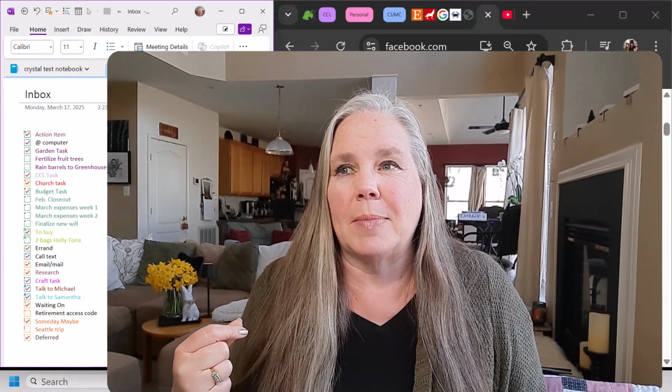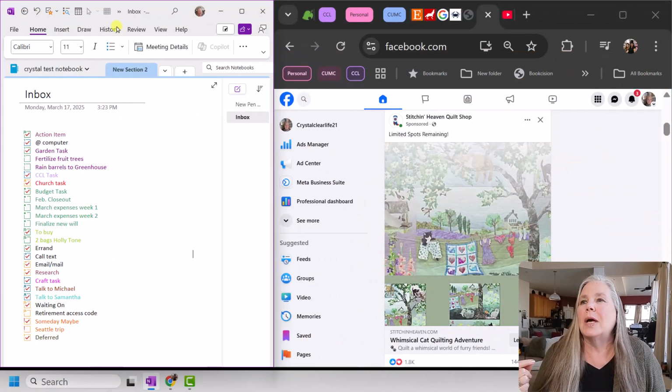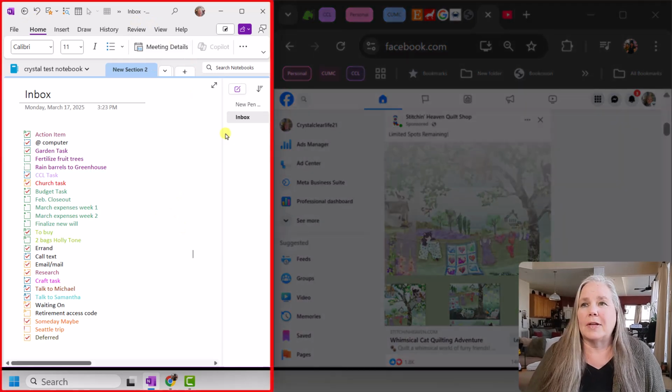So today we're going to take a look at first my inbox, which is the one page in my planner where I store all kinds of important things that I need to remember. It is always the first page of every month of my planner, and I use it for all kinds of things. Storing information, storing notes, to-do lists, all that kind of thing, okay? So let's jump into the computer and we will get started, and I'm going to show you exactly what I'm talking about today, okay?